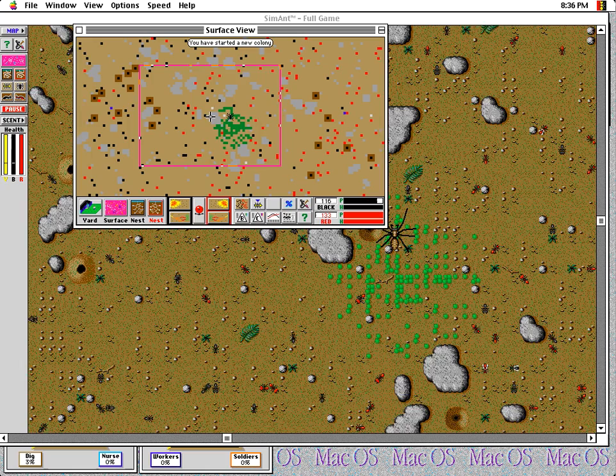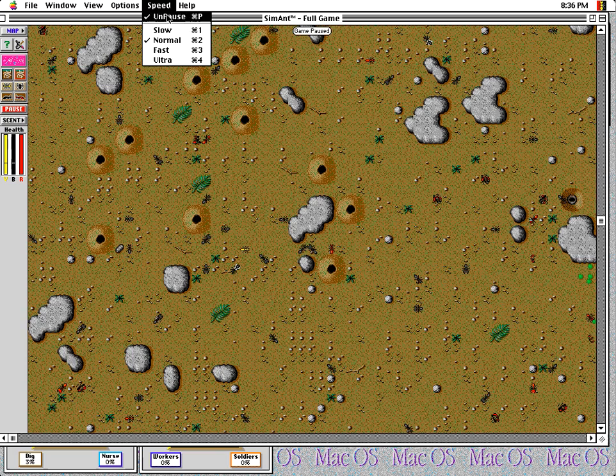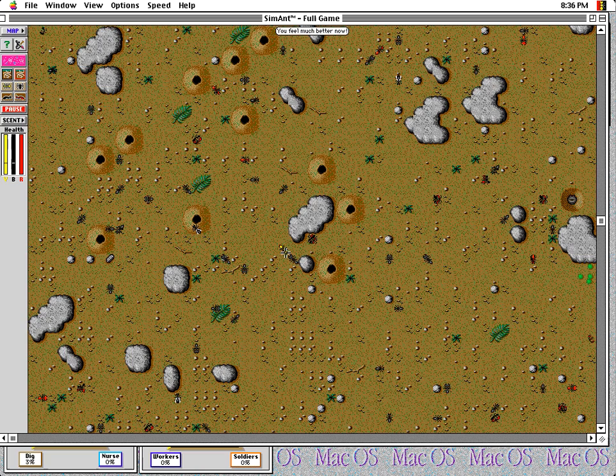I'm going to find a soldier. Right there is fine. Whoops, I'm going to pause it. Okay, there I am. So I'm going to click and hold, and then I'm going to exchange. I'm going to switch over to this soldier here. Boom. I've done it.